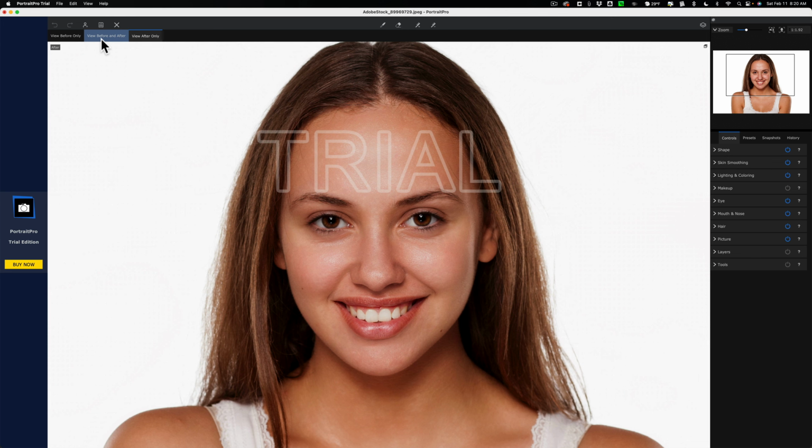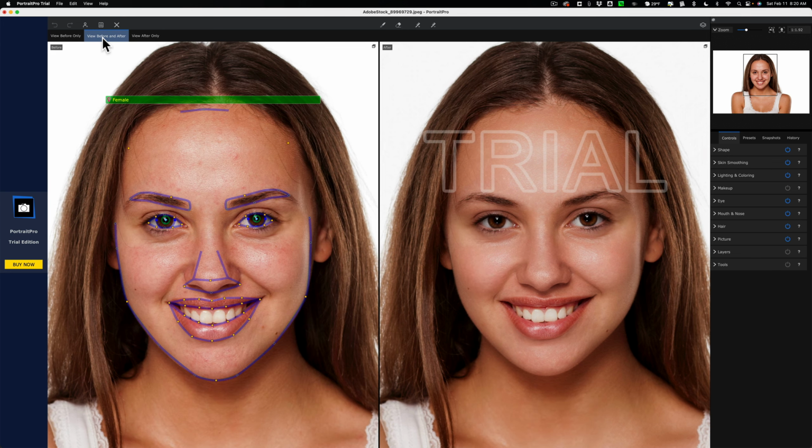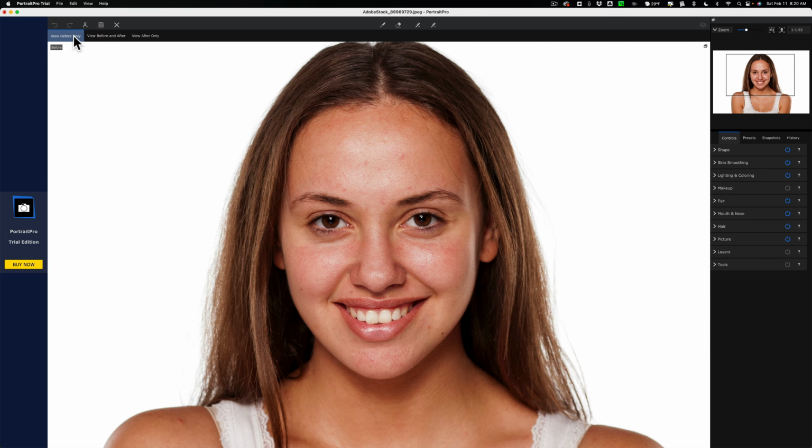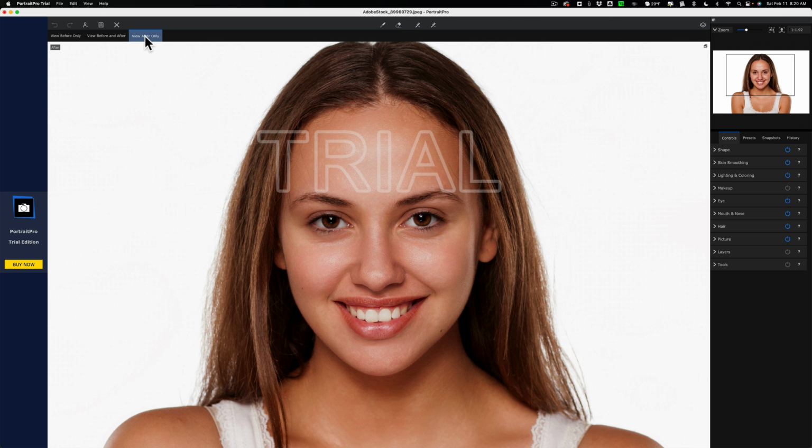There's different views. You could see the before and after, and you can see on the left-hand side, obviously, is the before, then the after. And when you hover over it, you'll see the overlays for the person's nose, eyes, eyebrows, and so on. You come off it, you'll see those overlays are removed. And then you can see on the right-hand side is the finished version. You could look at the before only or the after only right there. So that's pretty much it. It does processing of a person's face.